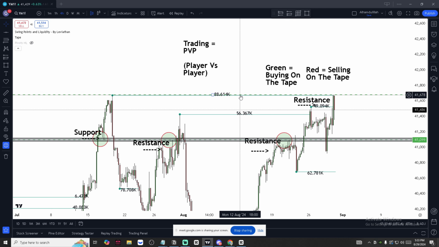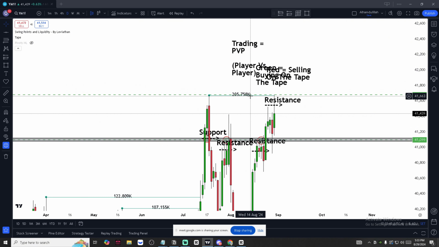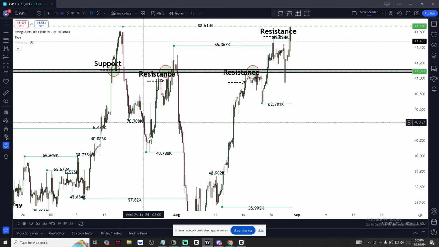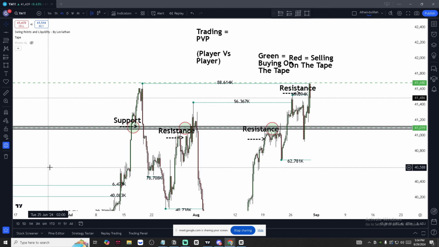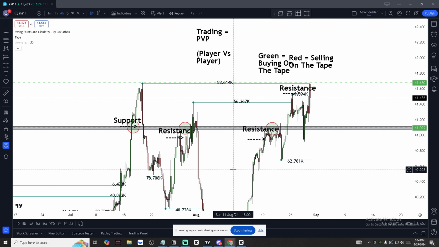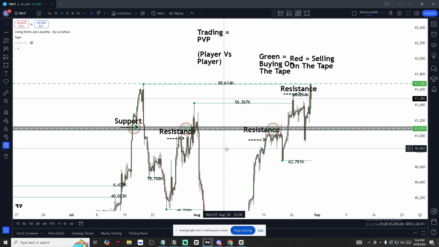And I would do the same thing for this setup here, and just wait. Price already gave me a rejection off of the previous daily candle. So I'm just gonna wait for price to break above it and then get in with everyone else. The tape is going to be fully green and going crazy, and I'm going to be able to get in for a profitable trade instead of trying to figure out where to buy in front of all of this. So that's really why I recommend just waiting for price to make its own structure, if that makes sense. Because once price makes that structure, it's a lot easier to go back and say, okay, price is probably going to do X, Y, and Z.